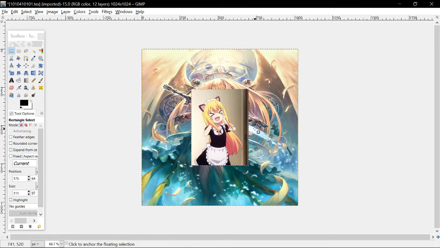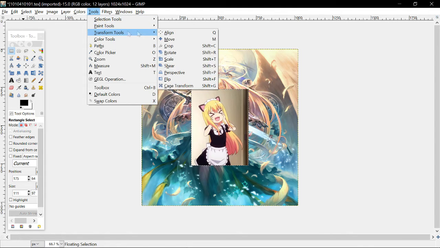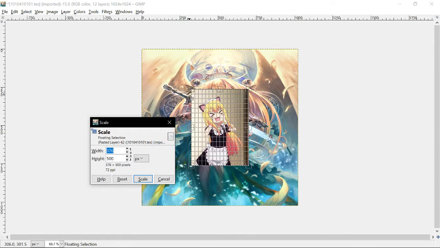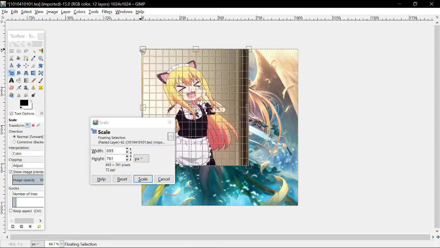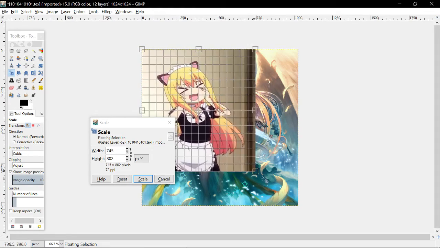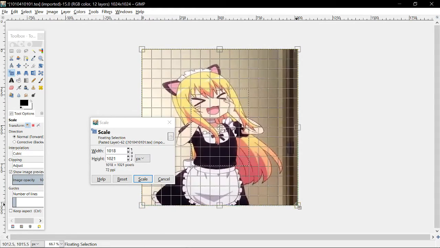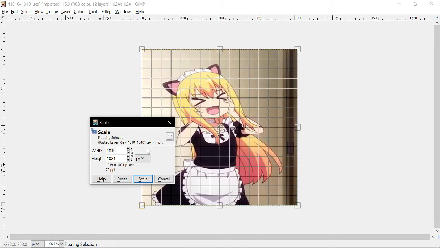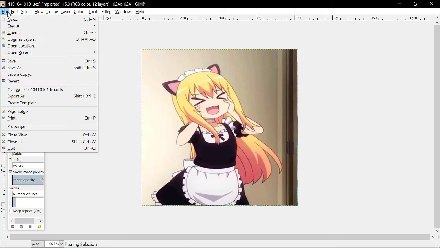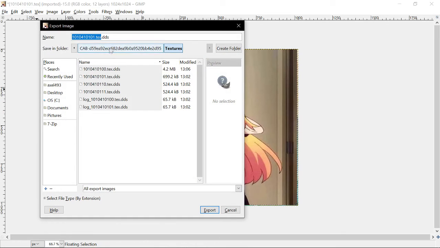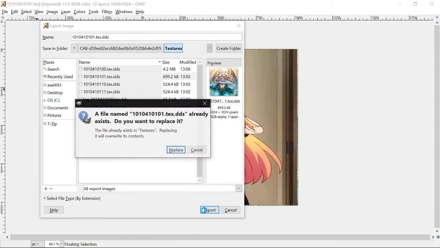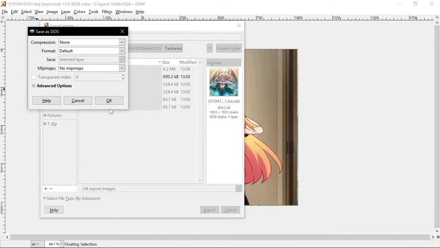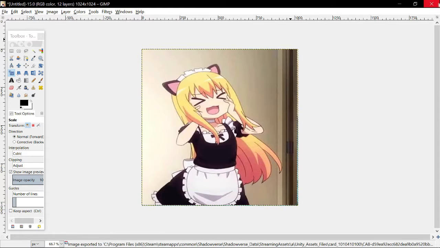We've saved that. We will resize it, make sure that it fits the same as the original. Don't worry if it looks slightly distorted on here. Once you actually go to play the card, the game sort of fixes everything up for you. It does everything automatically. You should be fine. So we're going to save that. We'll do the exact same thing. We'll export it. Make sure it's saved as a .dds, and we will replace that file. And you should be good to go.